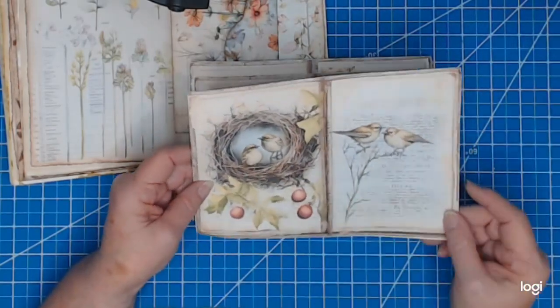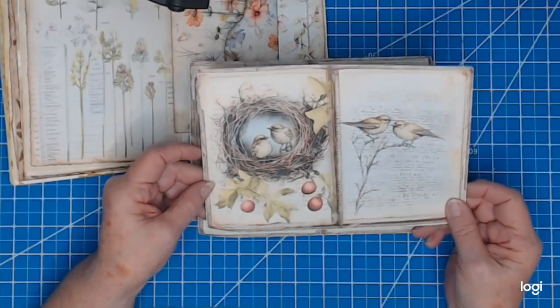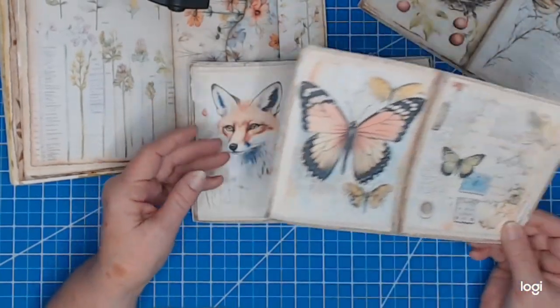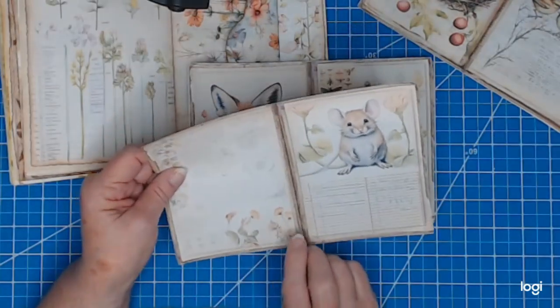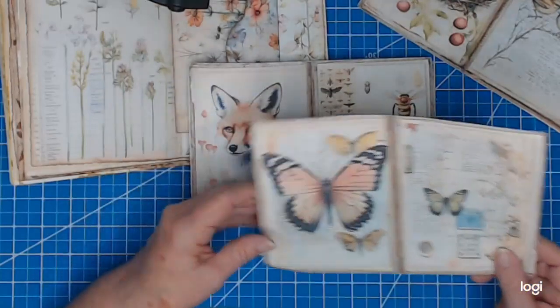This one's a pretty one. This one actually kind of goes with the Flora kit really well, and I love the birds on it. And this one also goes very well. Not sure about this side. Let's see what this one.